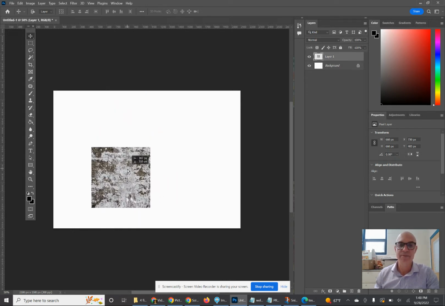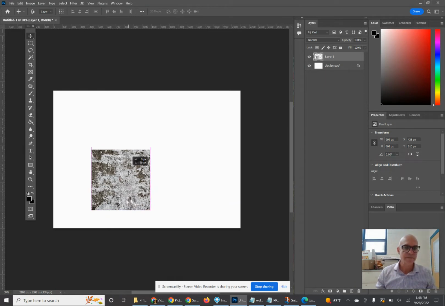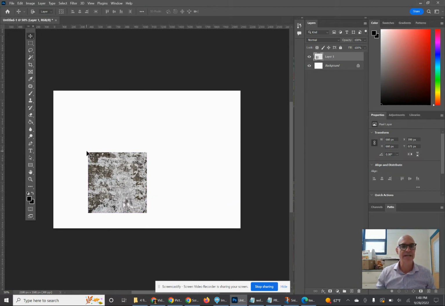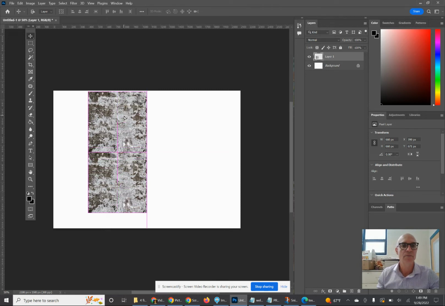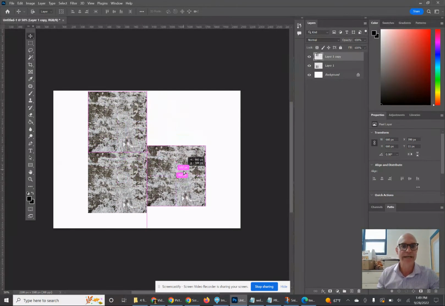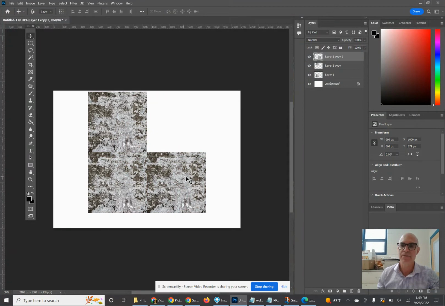here's my square. I'm going to start to build a cube. Ready? So I got one side of it. I need a top. It's going to go like this, a cube off that side there and off the side here. So I need a top, a bottom, and a side, or a front, a top, and a side. So with this layer selected, I hold down Alt on my keyboard. Watch, Alt, and I drag. I got another one up there, and Alt, drag again. I got one over here. So you're going to make your three sides.